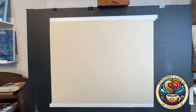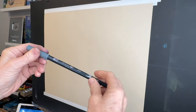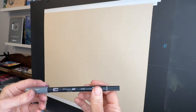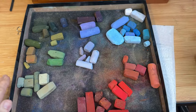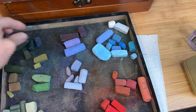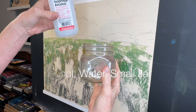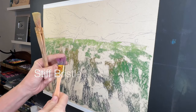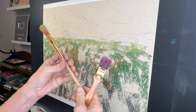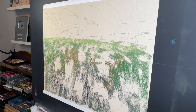Here are the supplies you'll need. A water-friendly pastel surface — I'm using Fisher 400, which is very similar to UART pastel paper and is water-friendly. I'm also using a grayscale marker, though you could use a pencil or charcoal pencil. You'll also need some pastels, a little jar, and some isopropyl alcohol — the kind you buy in drugstores. I use 70% and mix it with water. You're also going to need some stiff bristle brushes with some texture, and I also like to use a fairly large brush. My painting surface is 20 inches by 16, but you don't have to work this large.